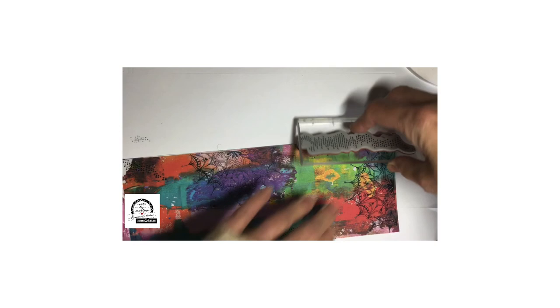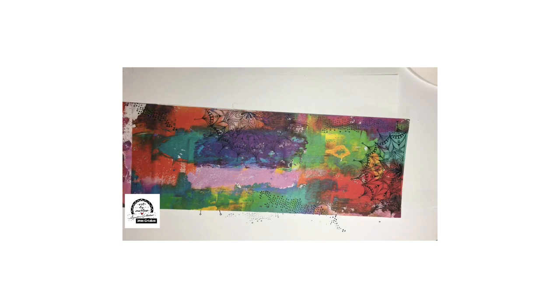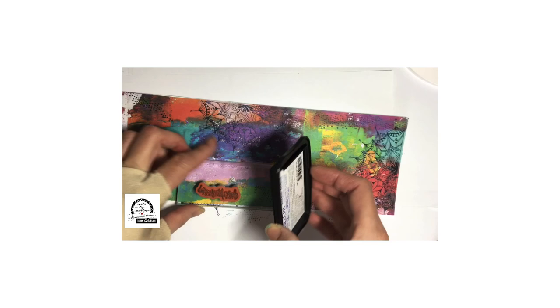So see, I've got that texture, so that looks kind of good. And then what I'll do is I'll just clean it off here, okay? That's what I normally do with my stamps. And then I've always liked the writing one. So I think I'll do a little bit of the writing. So here is the writing one. And whoops, it's slippery. And I'm going to ink it up.